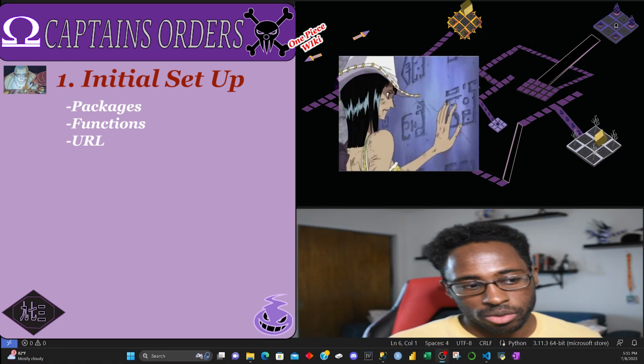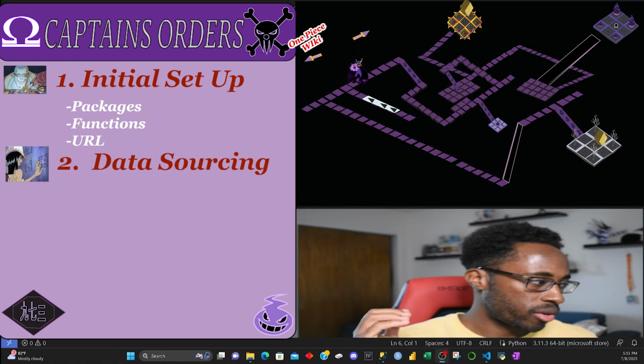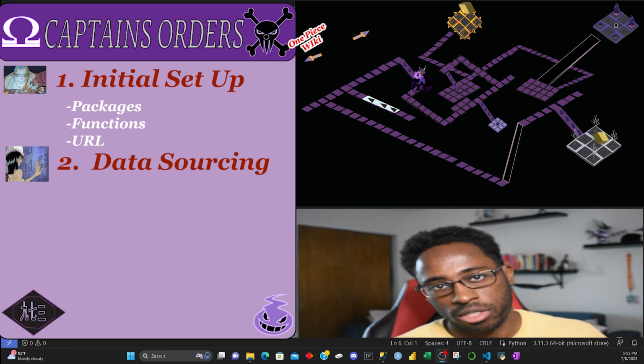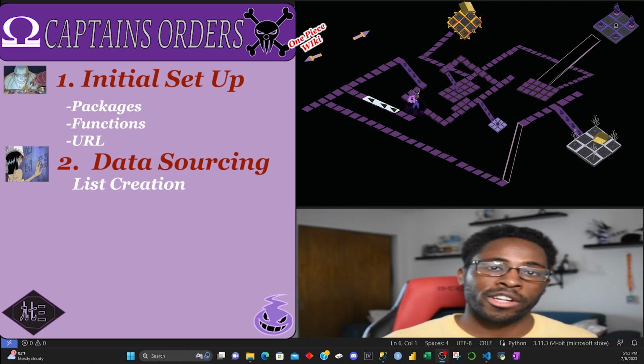Step 2 is going to be data sourcing. I've broken this up into a few different steps, but we're going to initiate our data sourcing for loop by denoting a couple variables.